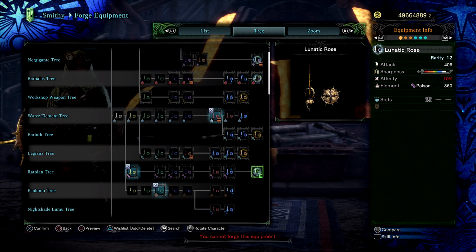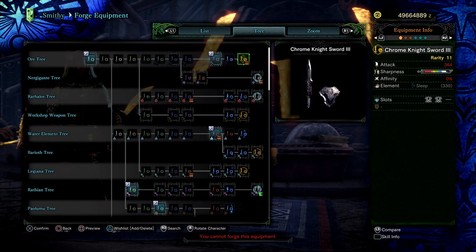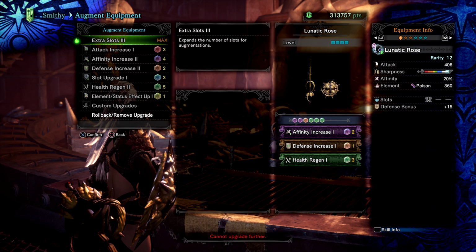The Lunatic Rose, which is good raw, a reasonable amount of white sharpness, positive affinity and poison damage. The Soulfire Barb Sticks, less raw but good sharpness which goes a lot further with the skill Razor Sharp, positive affinity, extra slots and blast damage as a bonus. The Chrome Knight Sword 3 is also a great choice for beginners as it's really easy to farm for. I have augmented mine with health regen and affinity. These weapons will work for any of the builds.